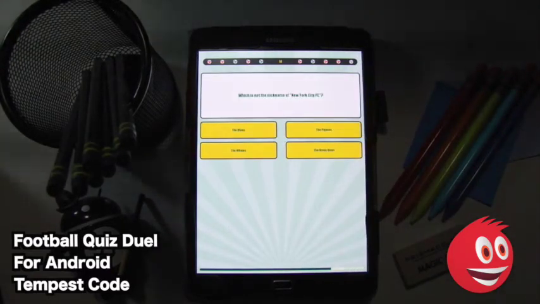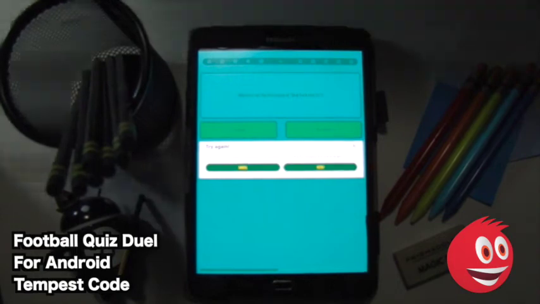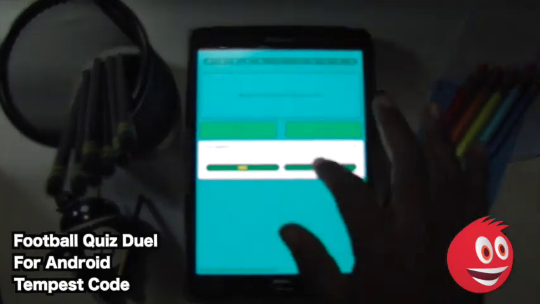What is not the nickname of the New York City FC? The Pigeons, the Blues, the Whales, the Bronx Blues. Let's go with this. And it was the Whales. All right, so here we are. You need to answer a minimum of 4 questions to correctly qualify for your team. And we did not do that, so we have to retry to requalify.